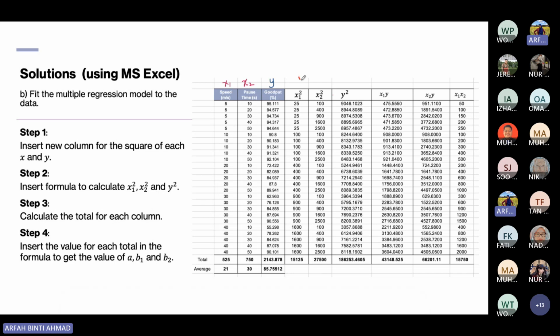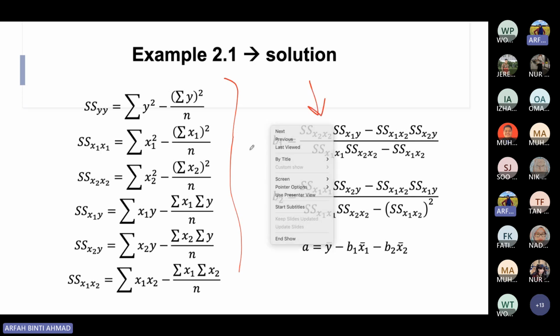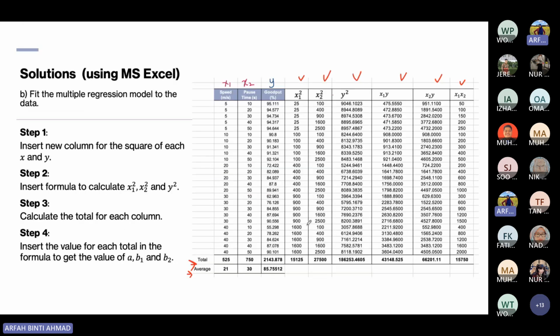So you have the new columns for x1 squared, x2 squared, y squared, x1 multiplied by y, x2 multiplied by y, x1 multiplied by x2. So the total is down here, and this is the average. Substitute all the values that you get in this formula as well as in here. So you will get the value of A, B1 and also B2. This can be said to be the manual way.